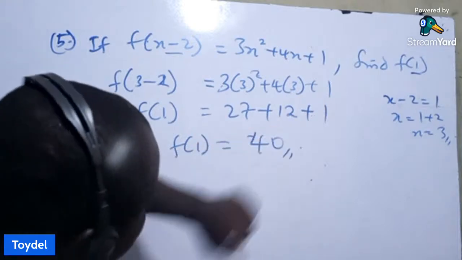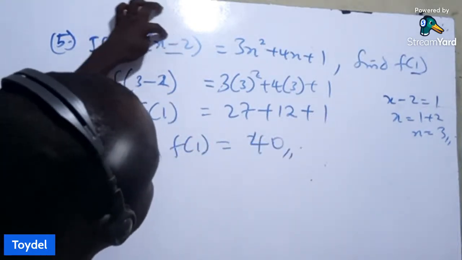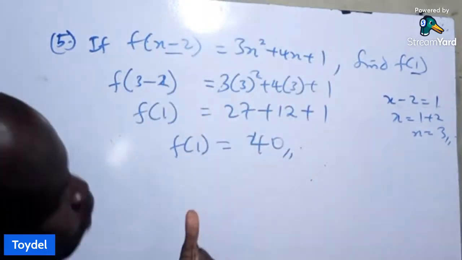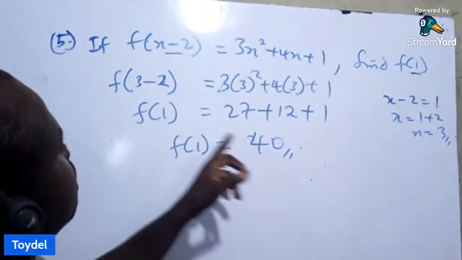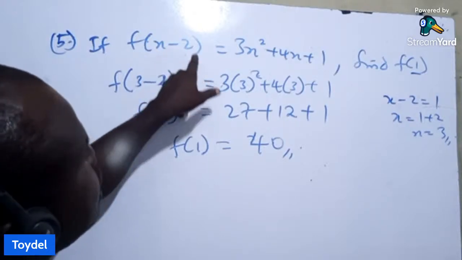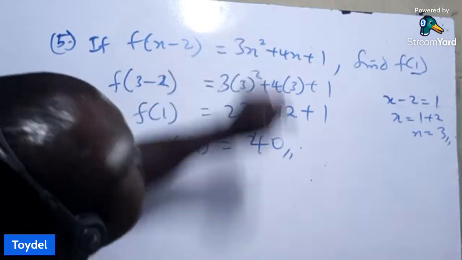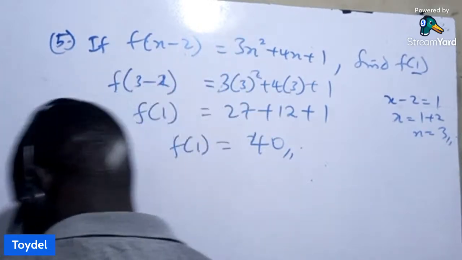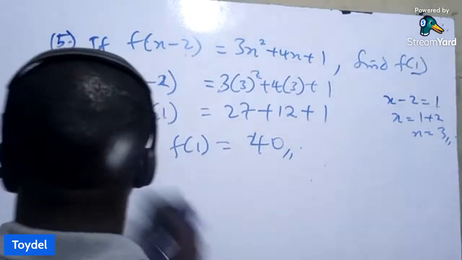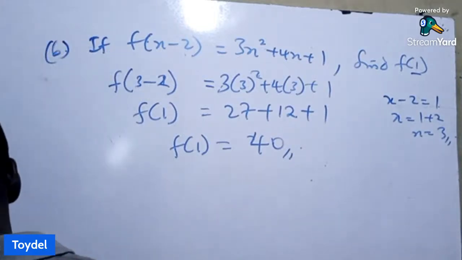So if I want to find f of 1, it simply means you equate what you have here, the factor here, to 1, and find the value of x. That is, for us to be able to get f of 1, the value of x must be 3 here. 3 minus 2, that is 1. That's when we get f of 1. So you substitute for x when x is equal to 3 and not 1. So please let's take note. So this is another question under polynomial.